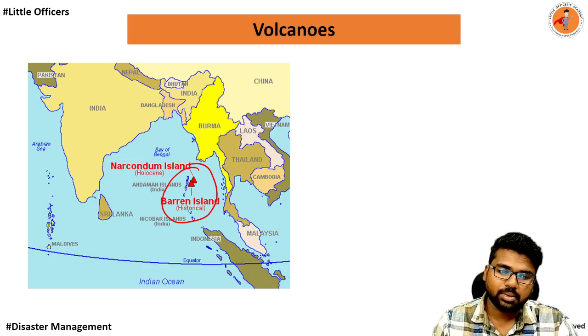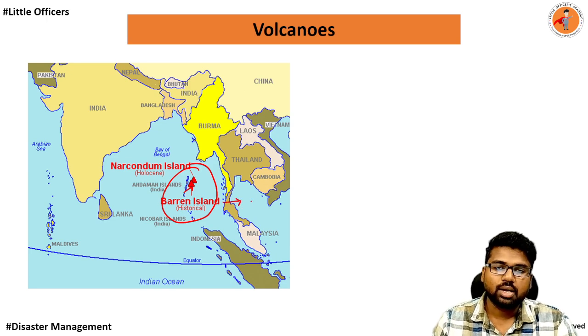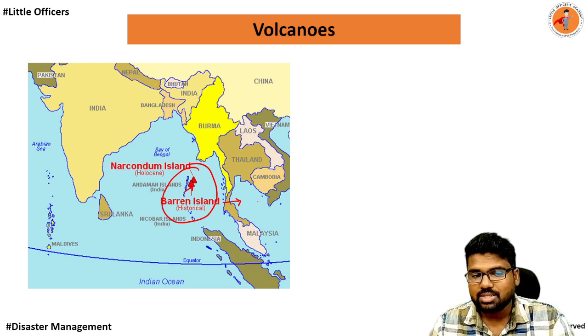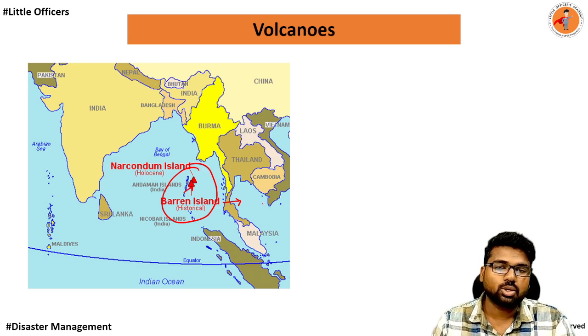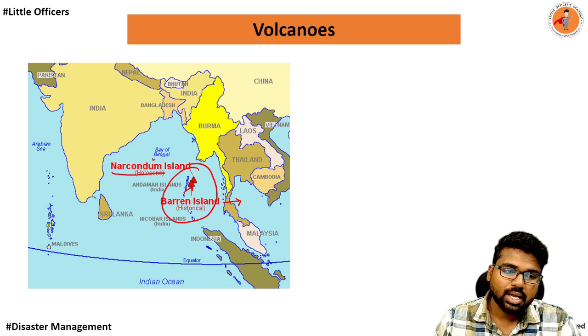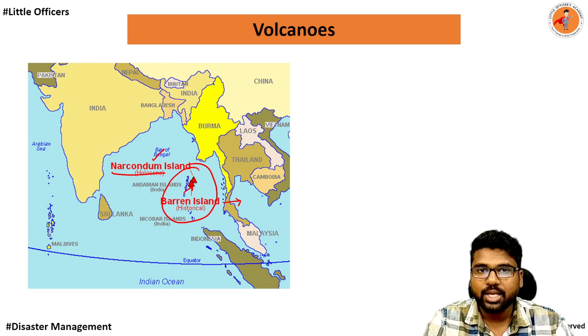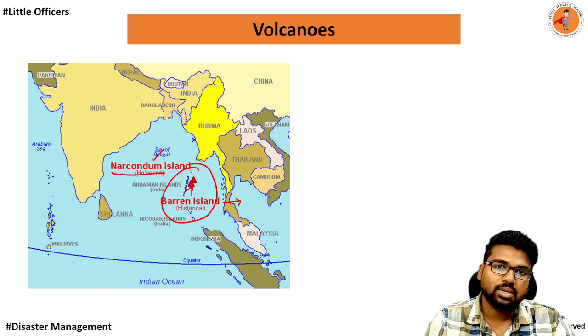It is located northeast of Port Blair. One advantage is that this is an uninhabited island, because there is no human population. So even if there is a severe explosion, it doesn't cause much damage, damage to life or property or any other things. Similarly, another volcanic island is Narcondam, and this is a dormant volcano. That means it's not active, it's not erupting now. So these are the only two existing volcanic islands or volcanoes in India.